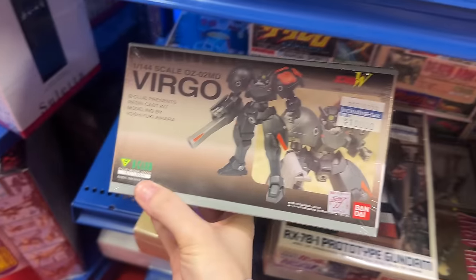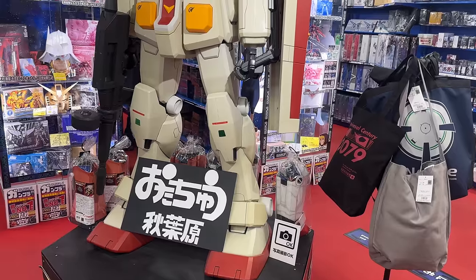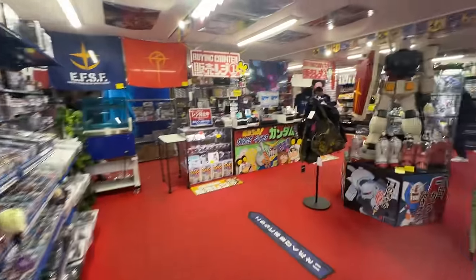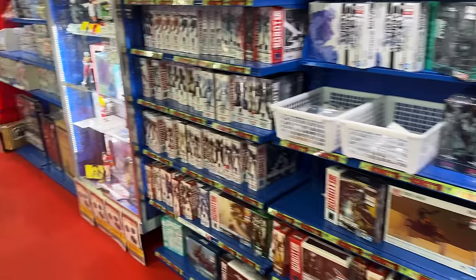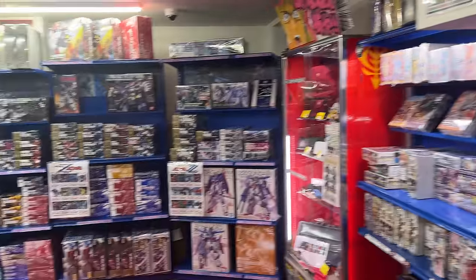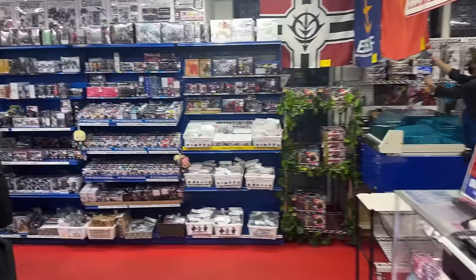This stuff like doesn't exist. You can't even search it. It's not on Danwong, it's not on other search websites. Today we're looking at the Gundam Specialist store in Akihabara in Tokyo. This store is crazy. I don't even know where to begin, so I'm just gonna get started and we're just gonna walk through the store together and I'm gonna talk about a few things I bought, a few things that really blew my mind, and I'm just gonna constantly be recommending everybody check out this store who can go to Tokyo or is planning on going or is there right now.